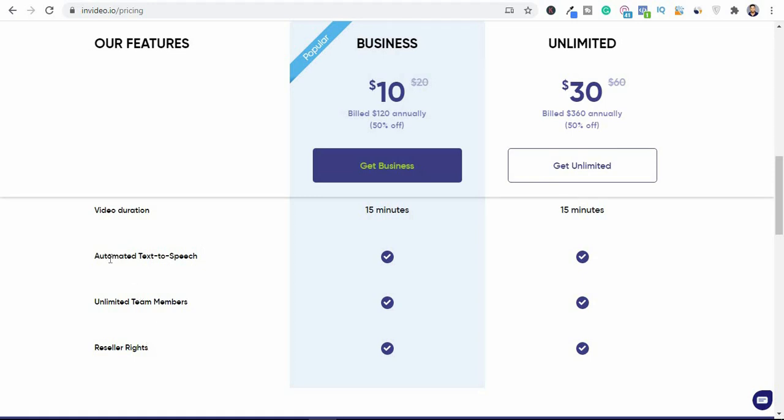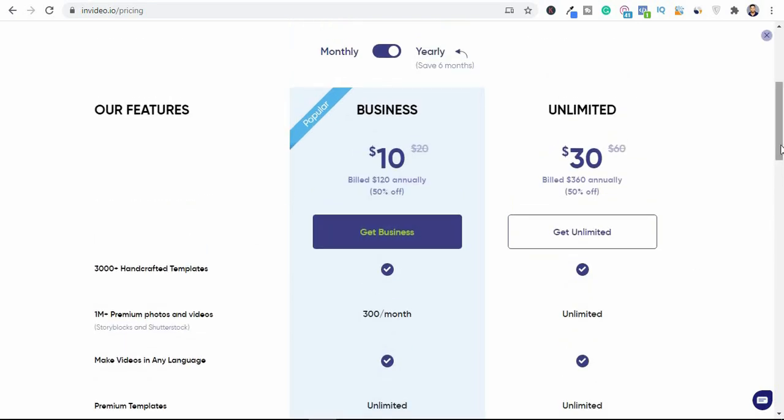You can see it also has animated text to speech. This feature alone, when you go over to freelance websites like Fiverr or Upwork, you can see how much people are charging just to do voiceovers for you, or you can also see how much it costs to pay for text to speech softwares that sound like a human. This software can actually do all of this for you with just a very small price to pay for it. So I recommend you try out INVIDEO today.